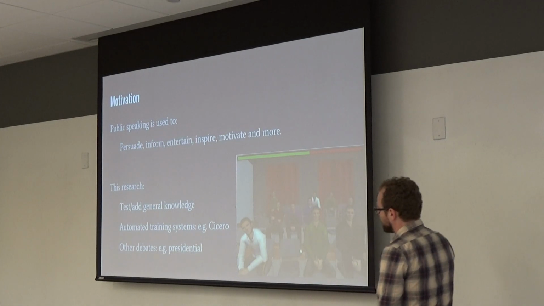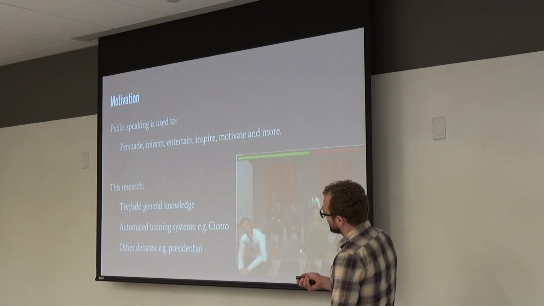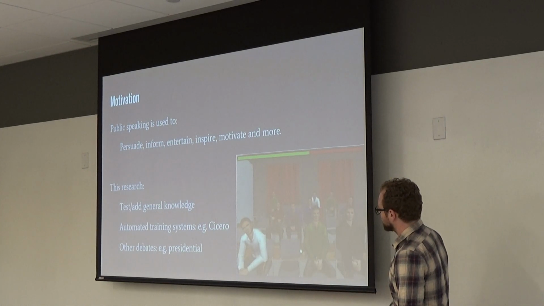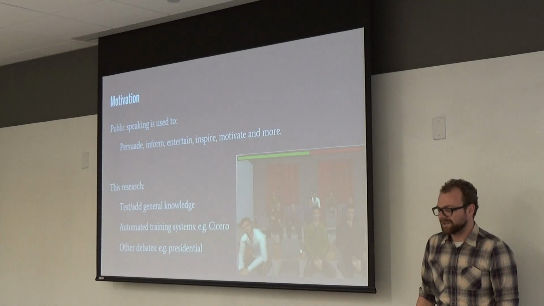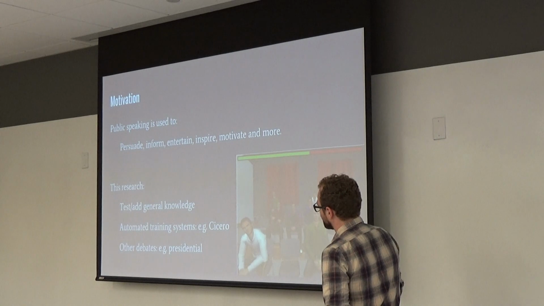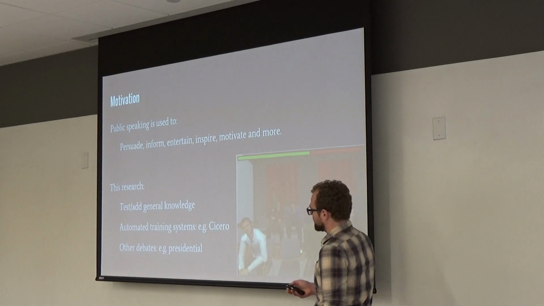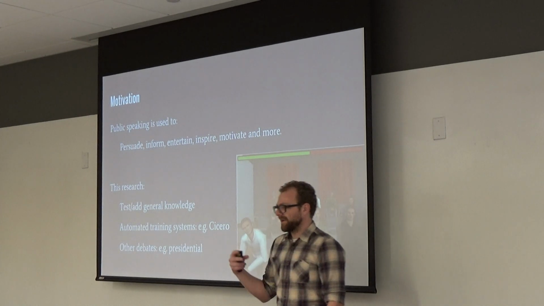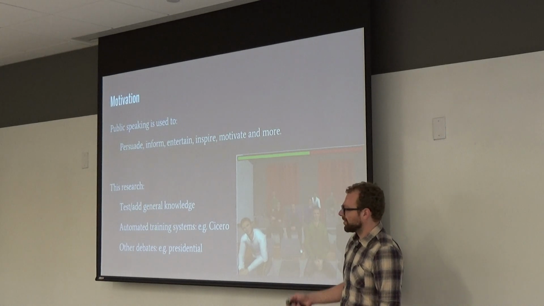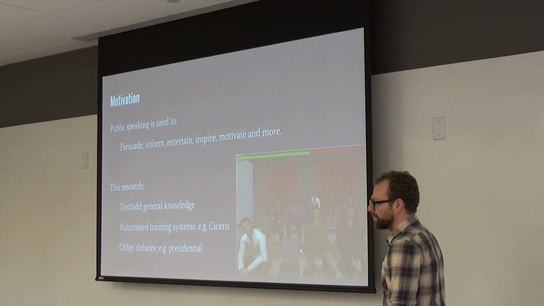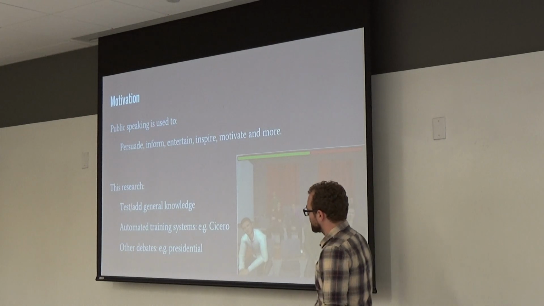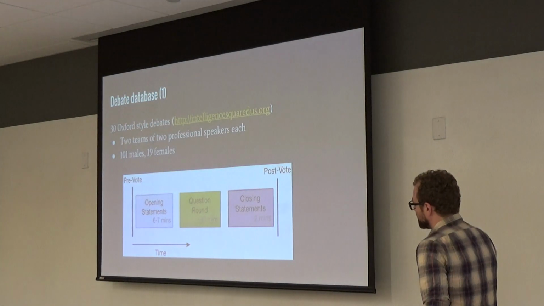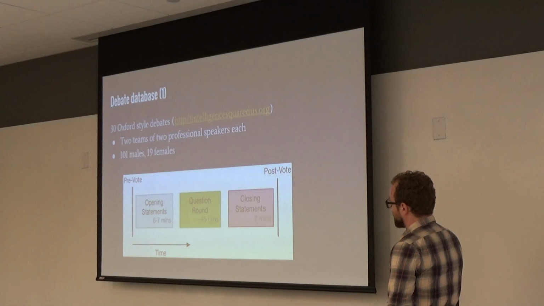And this research is work that we developed within the CISRO project, which is the public speaking project that Mathieu and myself have talked about previously, so that you know where this falls into the context. And we are interested in this case not in public speaking, but more in the debate domain, so that you could imagine using this also to identify who is going to win the presidential debates and who has the better arguments. Okay, so the debate database consists of 30 Oxford-style debates.